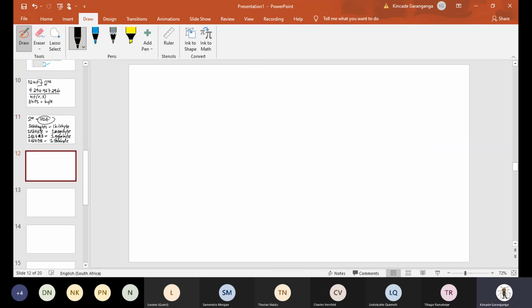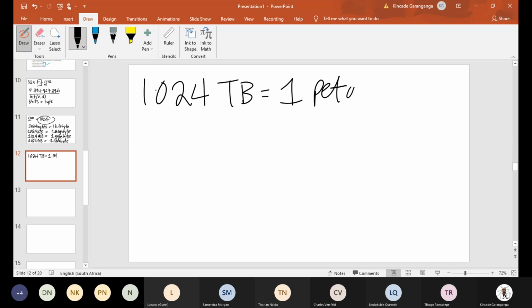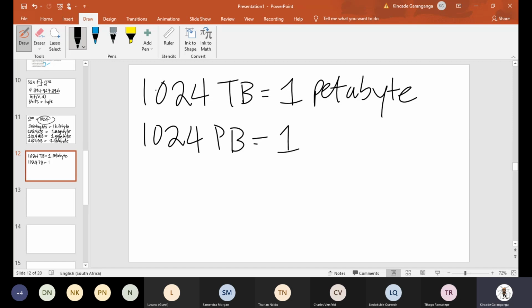Then 1024 of these TBs gives you 1 petabyte. 1024 of these PBs will equate to 1 exabyte.